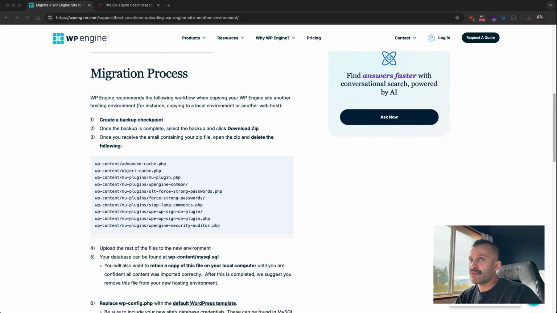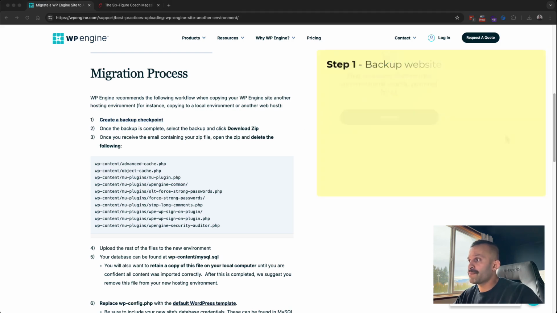There are a few steps that we're going to go through. We're going to first back up and prepare a zip file of our current website backup. We're also going to export some plugin settings. Now this might be specific to a particular builder, but it's always still a good idea to do something like this. I'm using the Divi website builder on this particular website, so I'm going to show you how to do that.